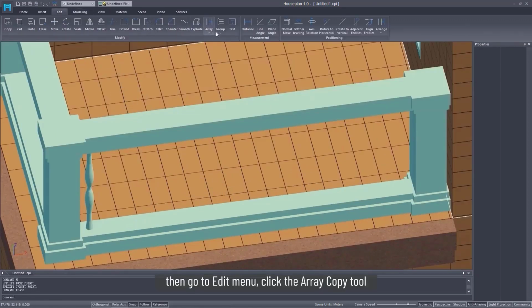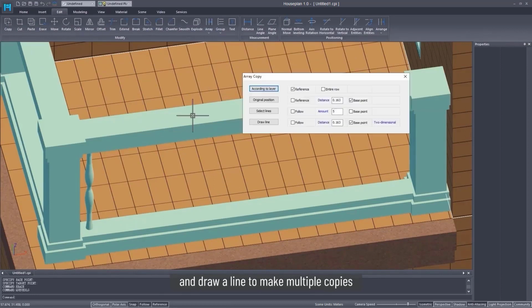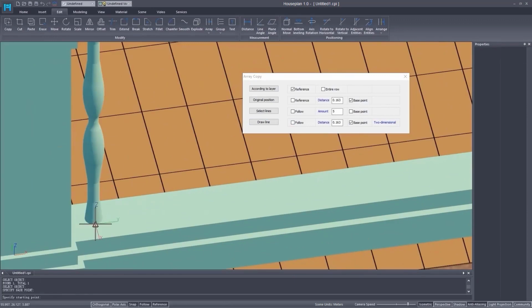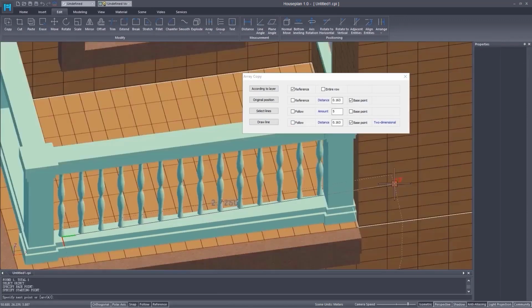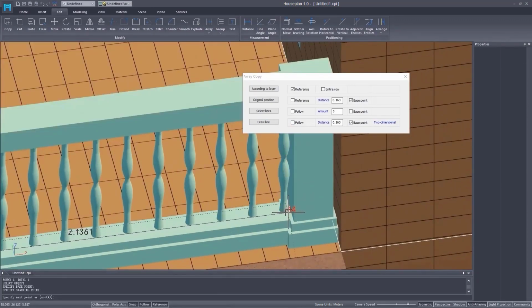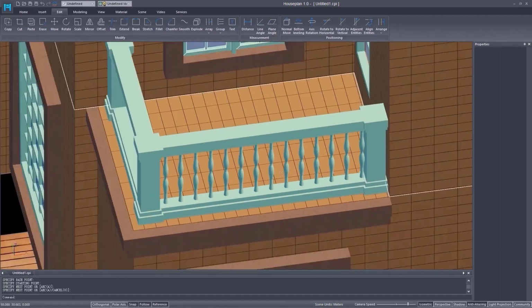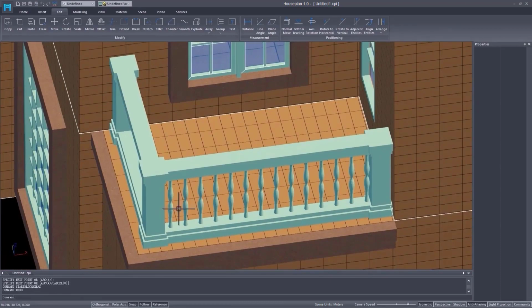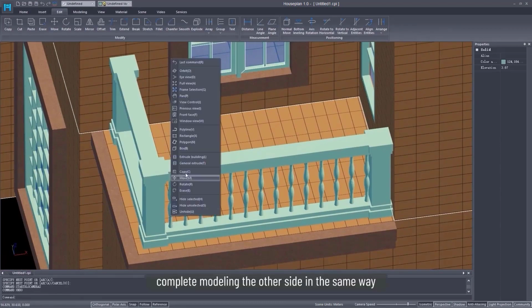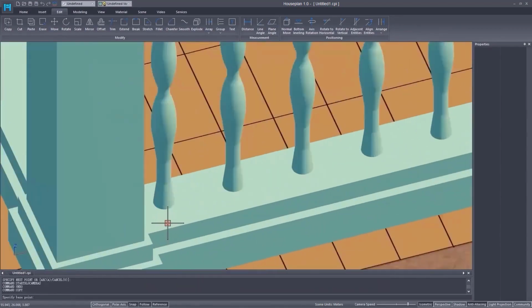Then go to Edit menu, click the Array Copy tool, and draw a line to make multiple copies. Complete modeling the other side in the same way.